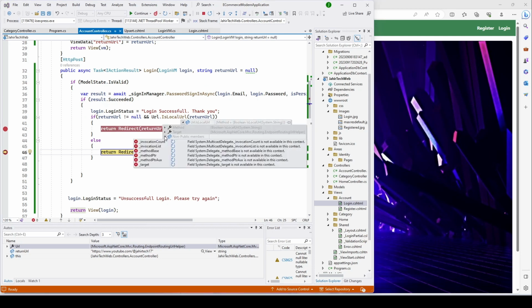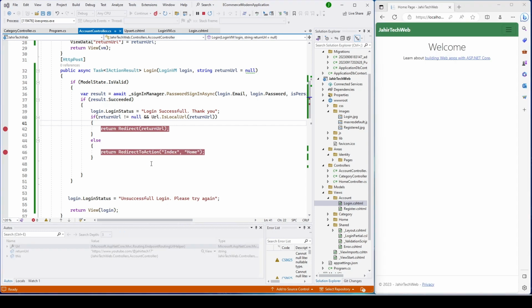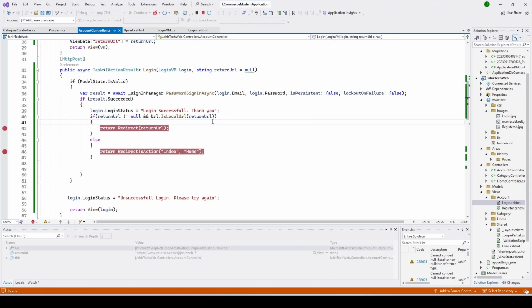From here, the condition is failing, and that is the reason we are not sending the user to the source that we are getting from the URL, right? So the system knows this is a false URL, not local, so that's why it is sending to our home page after a successful login. Okay, so we know how to protect our users from getting hacked by hackers.